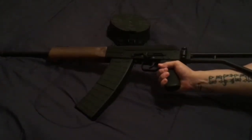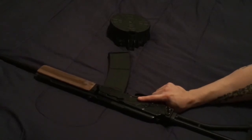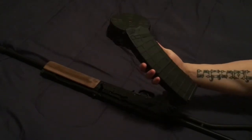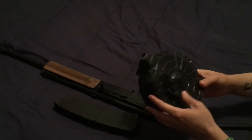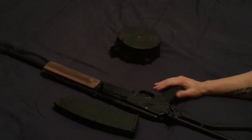And guys, this gun is really, really fun. We took it out, shot quite a few rounds. And this here is the 10 round Pro Mag magazine. And this one here is the 20 round drum. And I think this is, yeah, this is Pro Mag too. And both of these magazines function flawlessly in this gun.